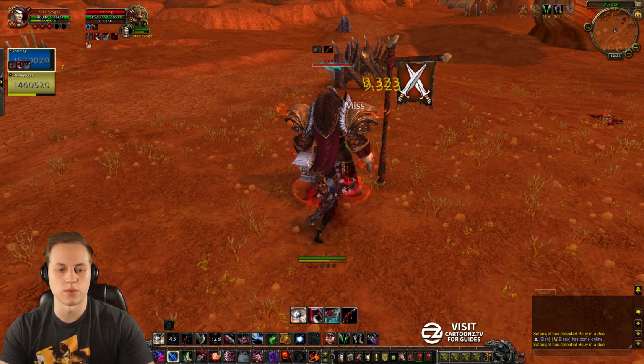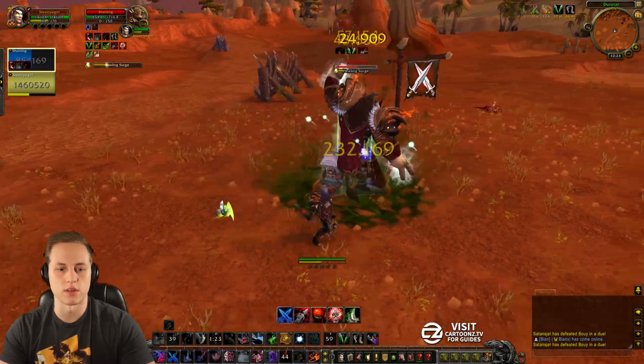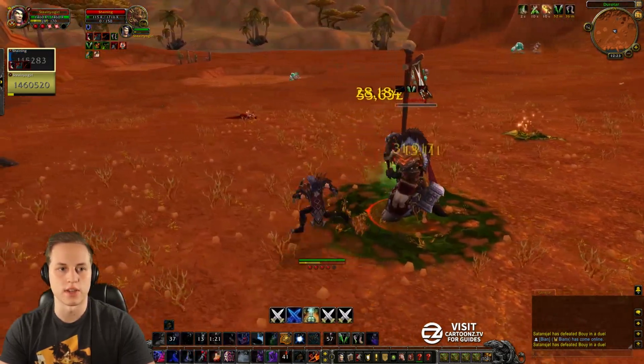This. And then we're gonna get Mutilate, 5 combo points. Okay, Exsanguinate, Mark for Death, and Venom. Kick this guy because he's trying to live, and then he's dead.